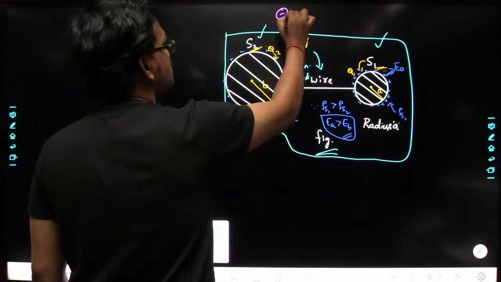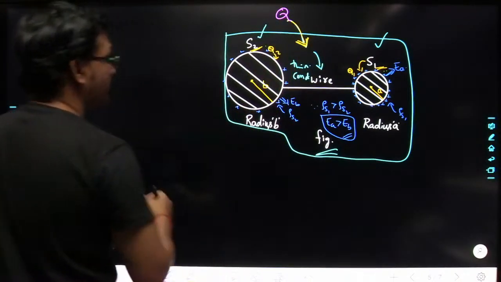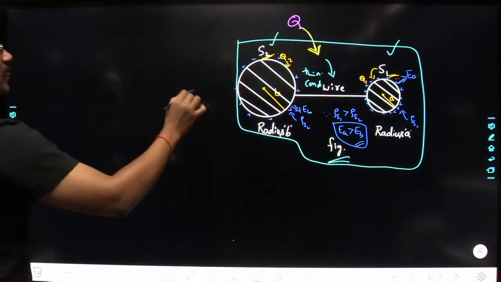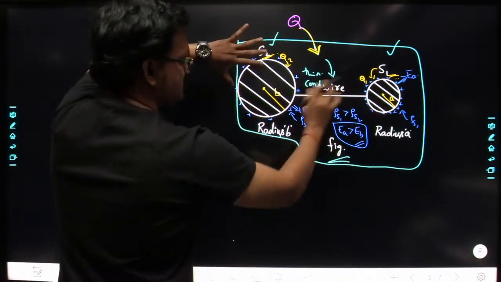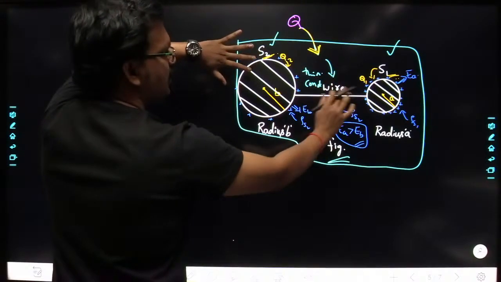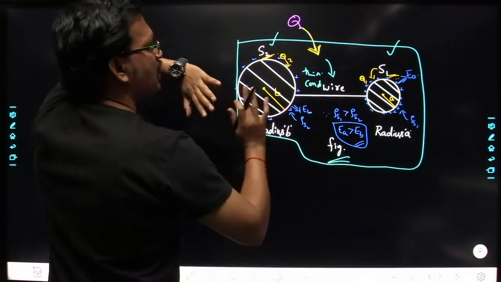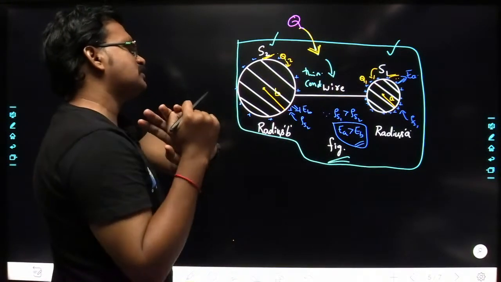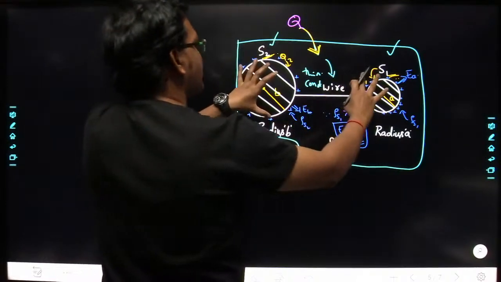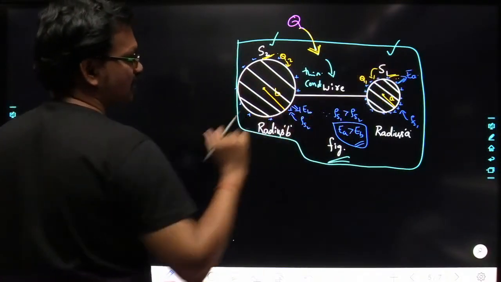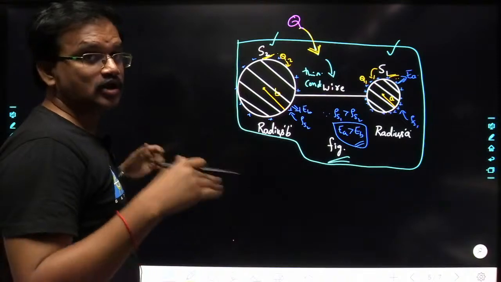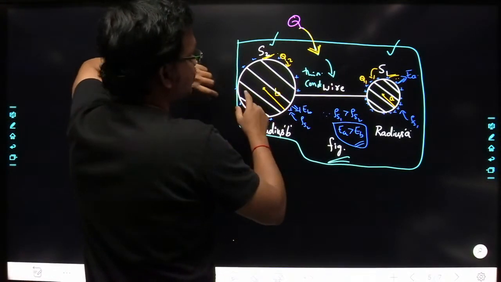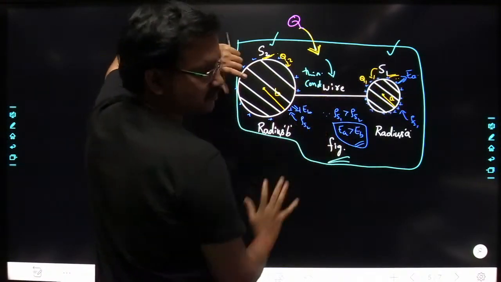So you have supplied a charge Q to this conducting system, right? Initially you have two conducting spheres, and these two are connected by a long thin conducting wire. Now you have supplied a charge Q to this conducting system. One more point you have to understand here is that these two conducting spheres are very far away from one another, which means you should neglect the potential that is produced by this sphere at this location.